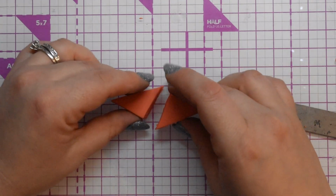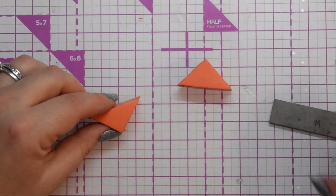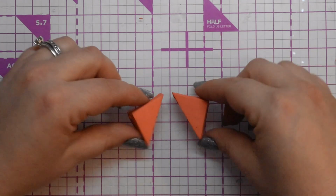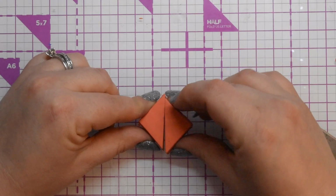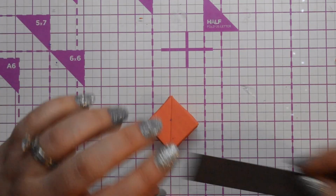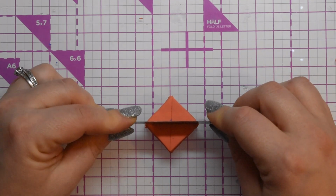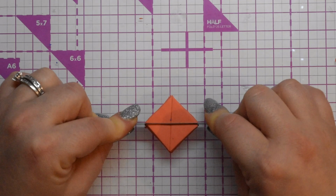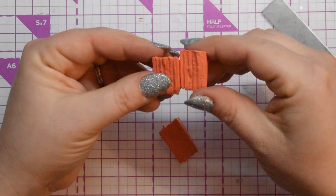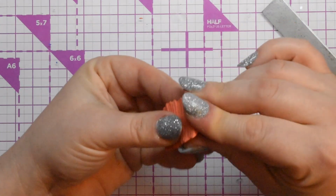Okay, so you could leave them as that way. You can either just cut them in half or cut them into 4 like I've done with the other one. If you cut them into 4, then you'll get a longer cane, because you're essentially creating the same shape. You're just doing it different ways, you know, like with different sizes. So we've got our 4 there, and then lining them up.